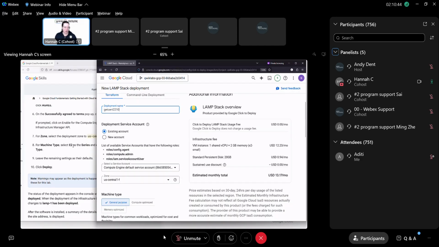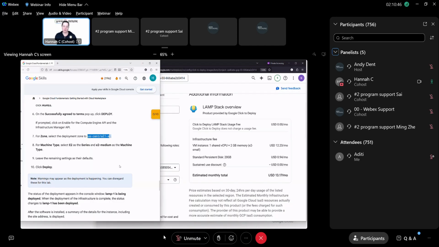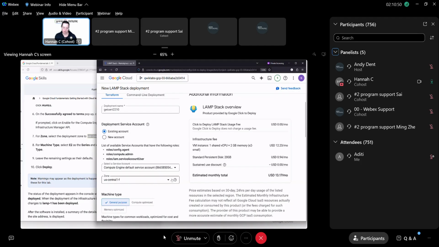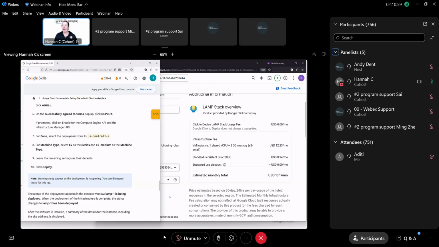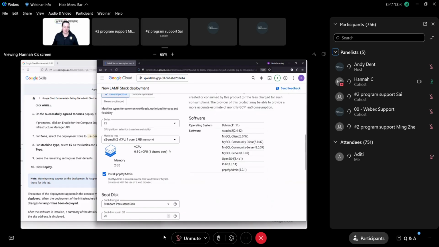Choose the zone. My lab wants me to use Central 1A. So from my drop down, I can choose Central 1A. Fantastic. Machine type, how much CPU and RAM, essentially. That's what that machine type is saying. If I scroll down, I can see that it's already defaulted to the E2 series.